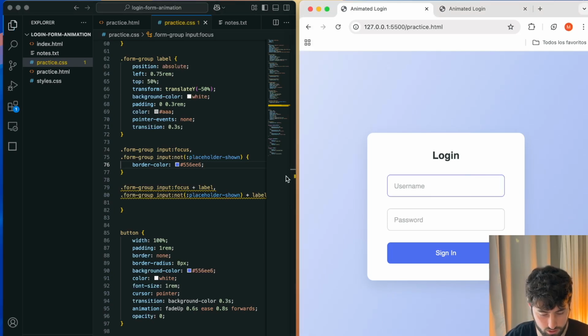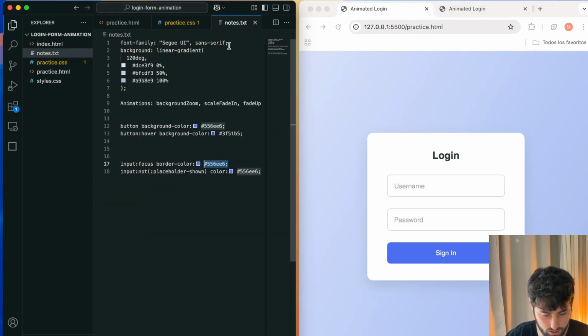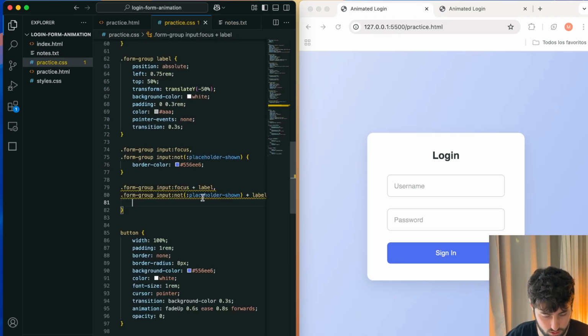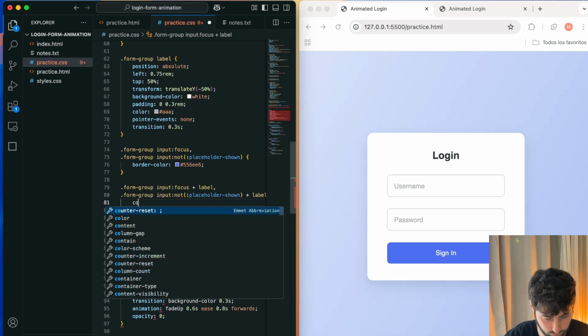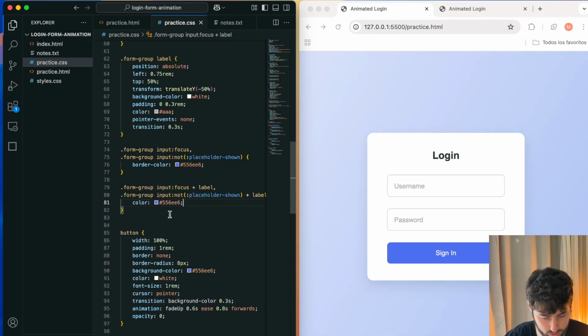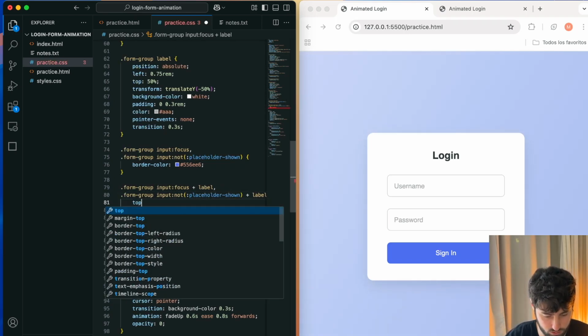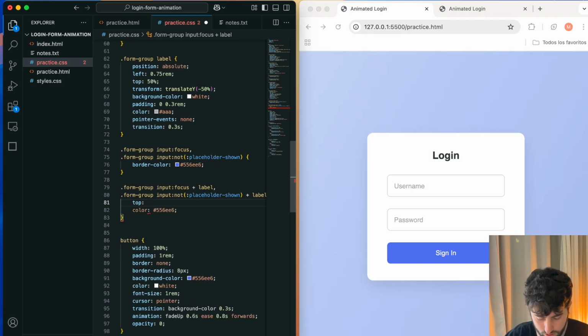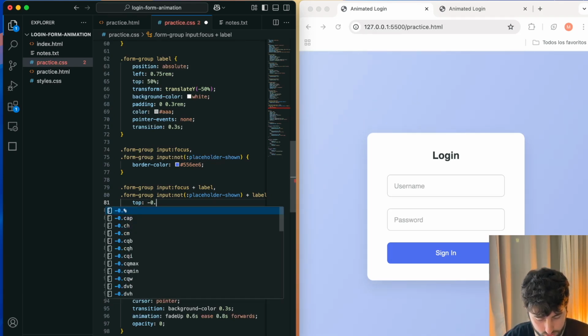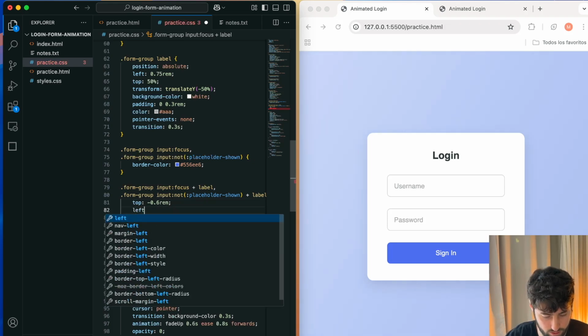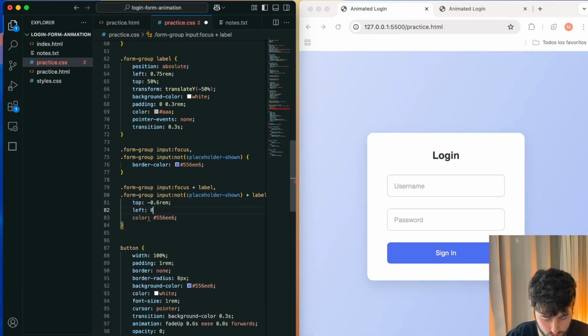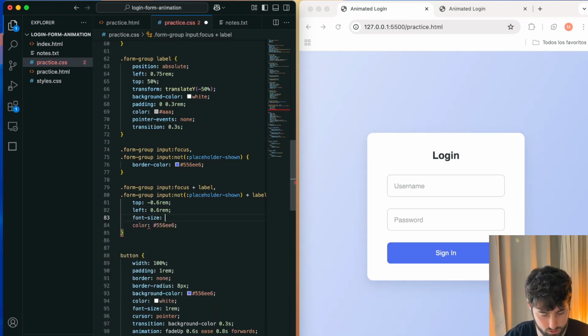So when we click in, like so, and then we're going to say here, we want to say the color when it's not there. We're gonna say top -0.6 rem, left 0.6 rem, and we're gonna shrink the font size, 0.75 rem.